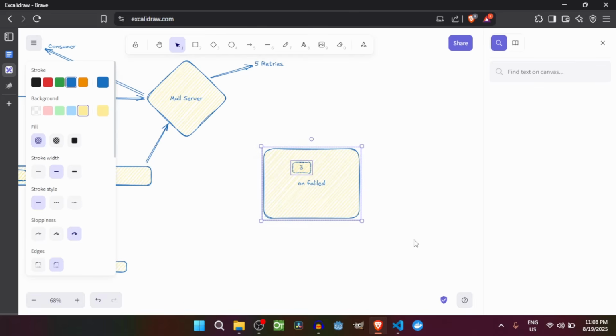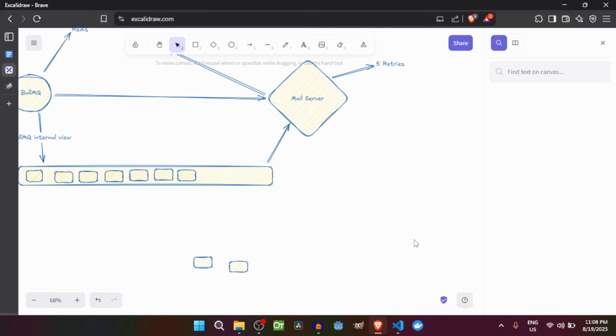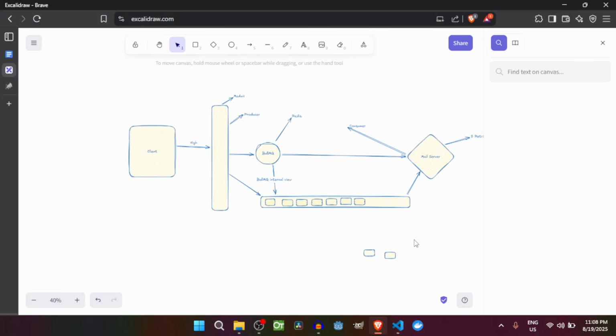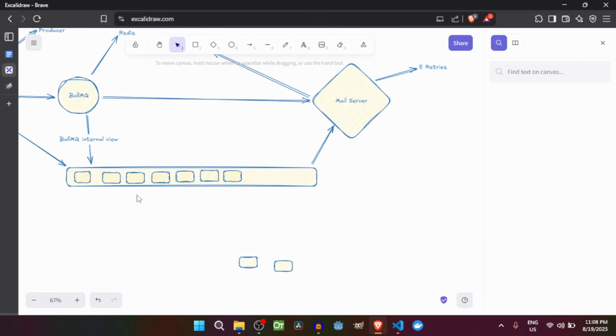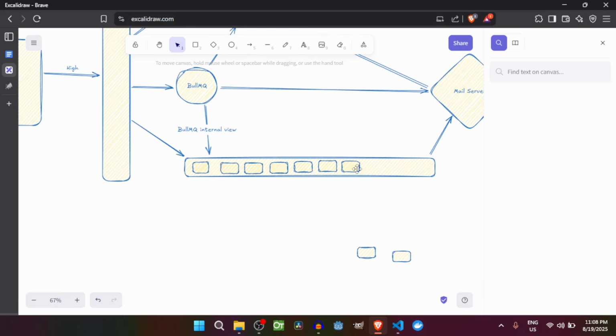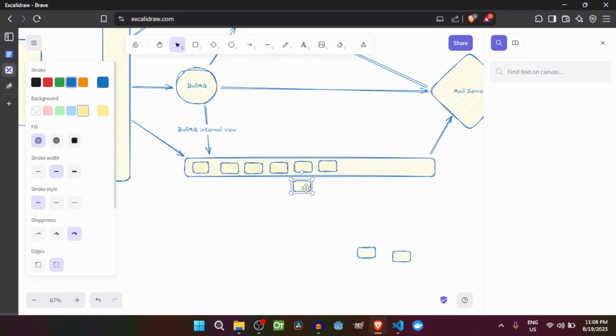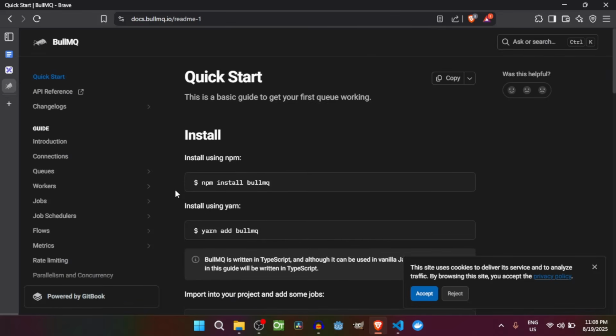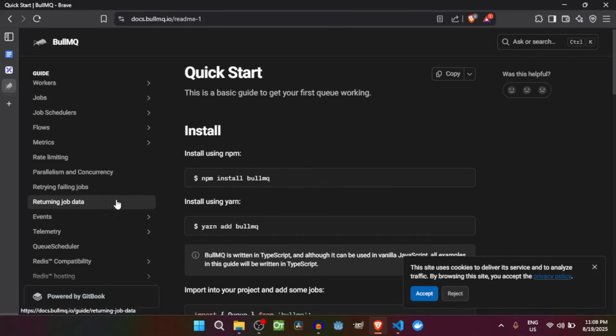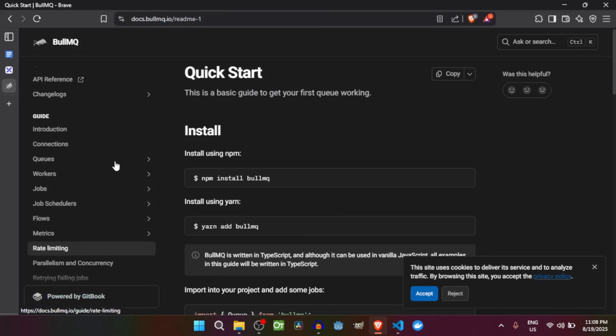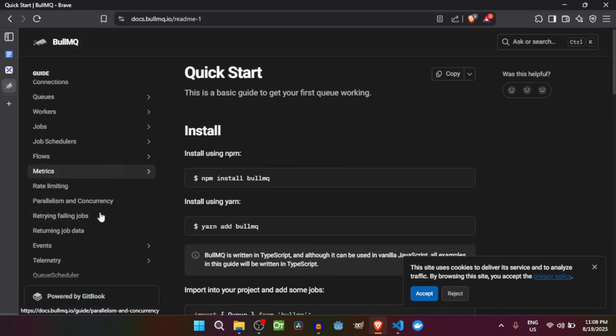So this is the whole overview of how BullMQ works. But it's simple. You can say BullMQ is simple. By the way, this mechanism is called first in, first out. If something goes into the queue first, then it will come out first. If this goes first, then it will be processed first. It's just a simple queue, like a waiting line. Not more than that. But BullMQ also supports another thing, last in, first out. But I am not going to talk about that. You can go and read here.